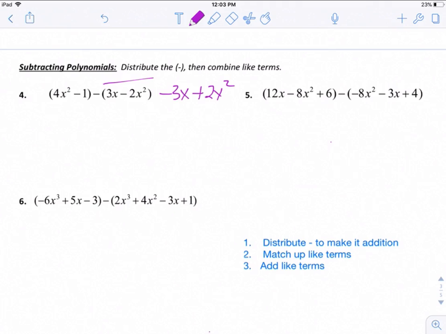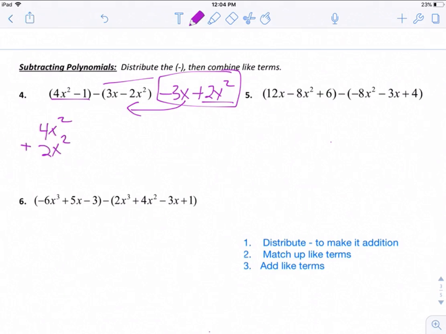Now you will also notice that these are not in standard form, but that's okay because we are actually going to move it over here anyway to make it part of this addition process. So now it's addition. So we're going to write our 4x squared, our plus sign, and our negative 3x squared. Go back, that's not a squared, so we have to do the 2x squared plus 2x squared. And then we do have this negative 3x, and that one's on this one, so we put 3x.